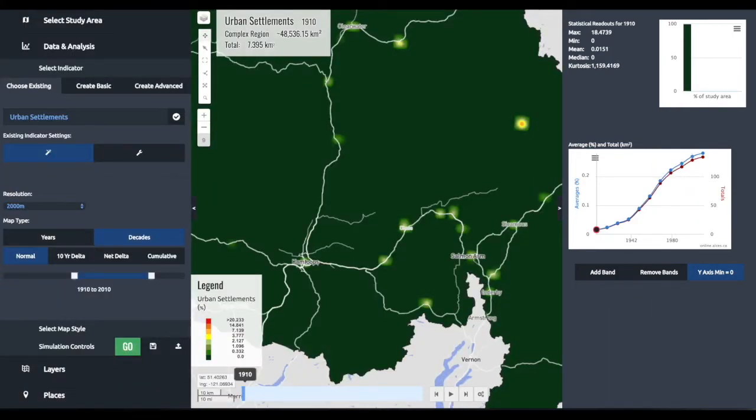Okay, another example, let's look at urban settlements where people live. So this is in the same area. I've zoomed in a little bit. So this is near where I live, and you can see the dark green, there is no urban. And then as it gets into yellow, orange, and red is the growth of city areas. So again, you can see the trajectory over time. This is historic data, so I'm just letting this unfold. And you can see the growth of these cities.